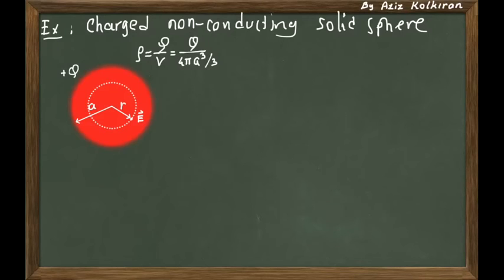So let's pick up this hypothetical Gaussian surface. It's a spherical surface inside this solid non-conducting sphere, and as I said, any point on this surface, because of this spherical symmetry, will have the same strength of electric field. Alright, so the other thing is, then what will be the direction of the electric field? Let's choose the direction as radially outward. Because again, because of the symmetry arguments, the direction at that point will be either inward or outward, but since we have positive charge distribution inside, this will be outward.